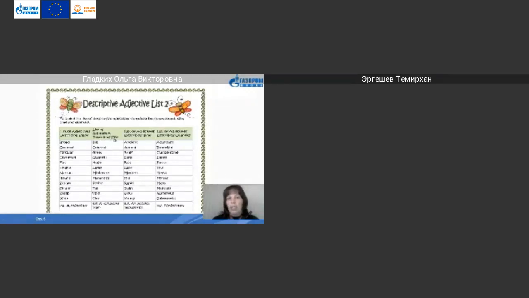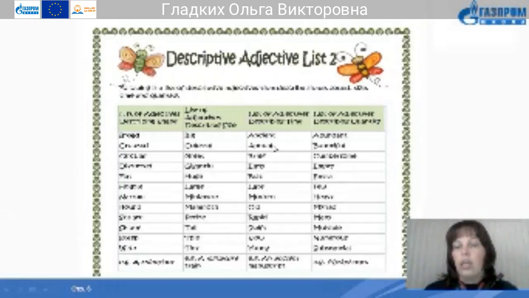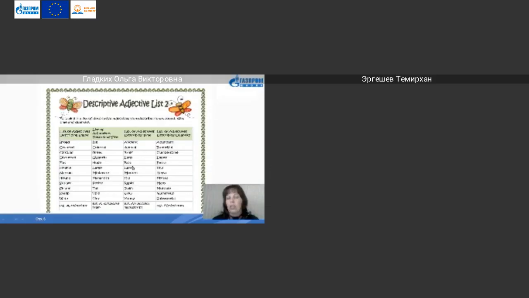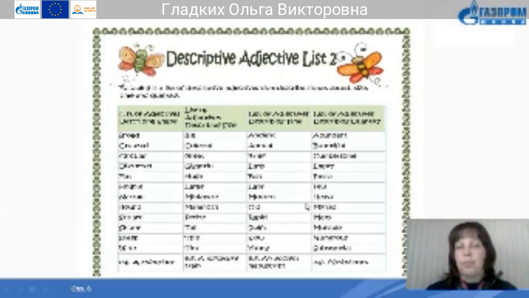Adjectives describing size: big, colossal, great, huge, large, tall, thin, or short. Next, adjectives describing time: ancient, annual, brief, early, fast, late, and etc. And the last one is adjectives describing quantity. You can say abundant, empty, extra, few, heavy, many, multiple, numerous, and so on. And these adjectives you have to learn by heart.